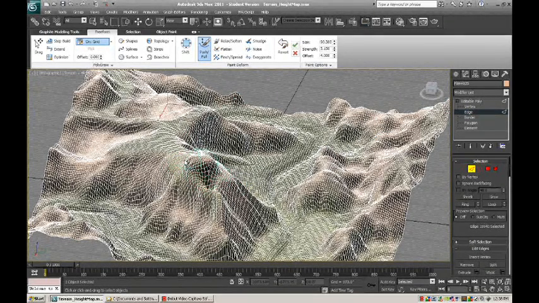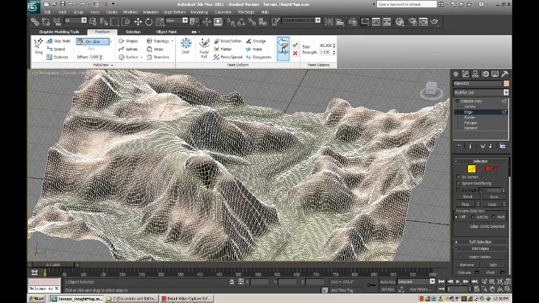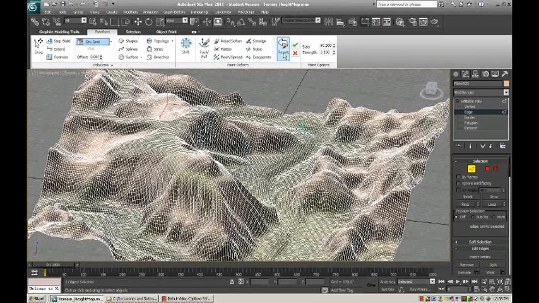If you don't like what's happening here and you want to start new, but you've come a long way, there's a handy revert button right here. You click that and it'll actually revert that back to the original condition of the mesh, and you can begin again. And it does it very slowly. It's a setting that you can adjust, the speed at which it does go back. So that is a very handy way of recovering what you've done previously without having to lose some of your other work.